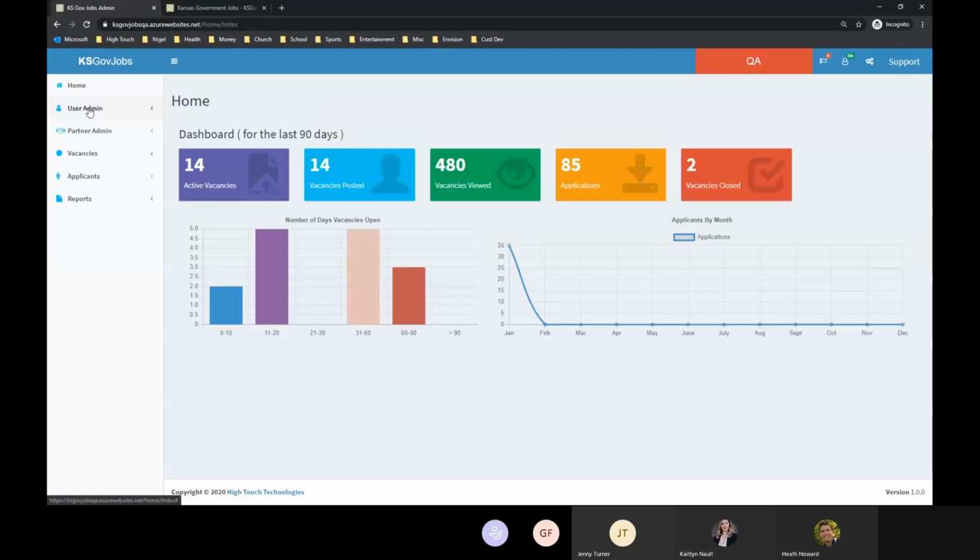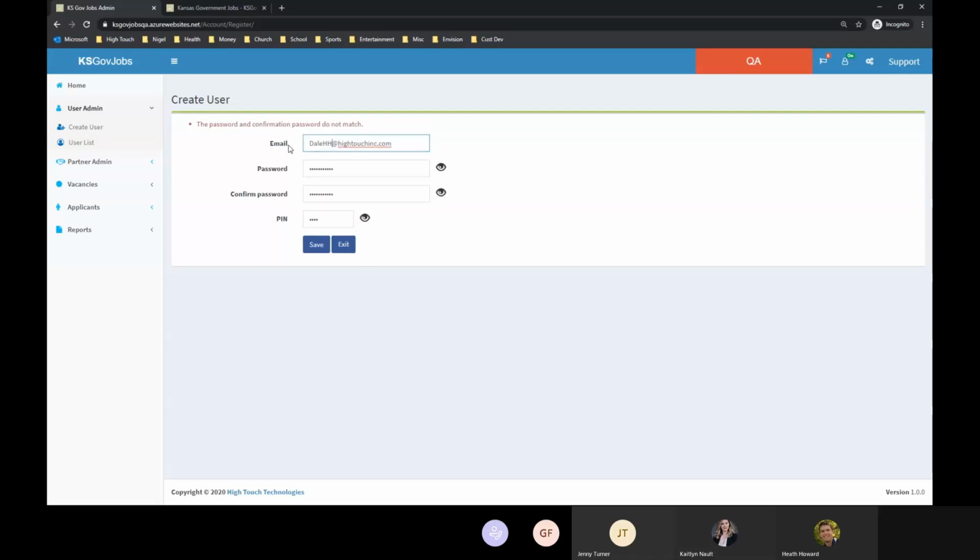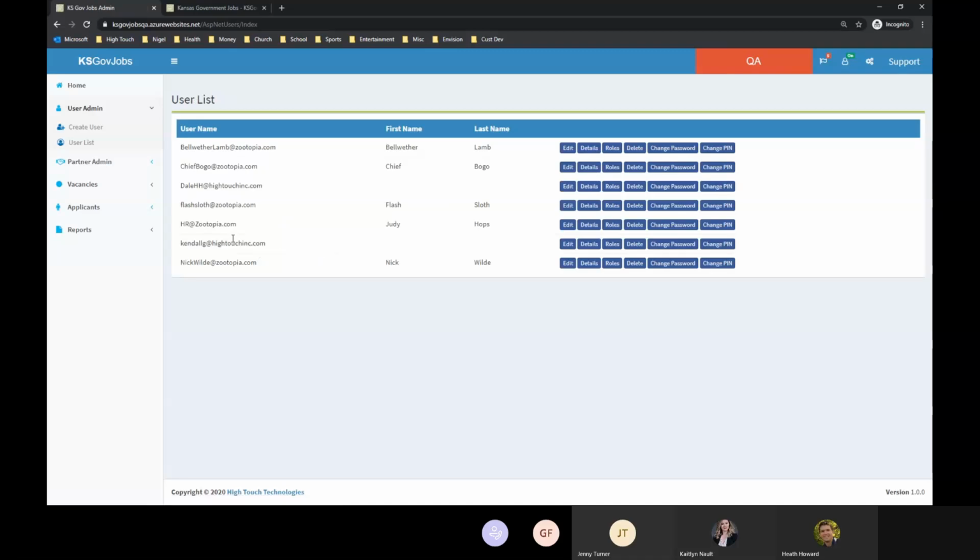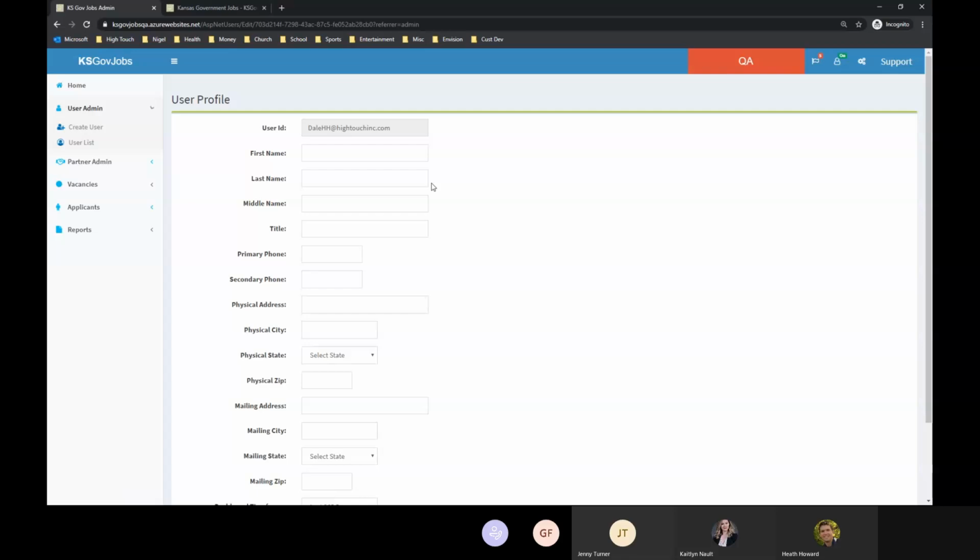We talked about that. Once you are set up, you're most likely going to need others in your agency to also have access to this if you're wanting them to do any reviews or set up the vacancies. So you would create a user. This is what's real handy. You can look at the difference. Now we have created this user, and I can edit and fill in his name.